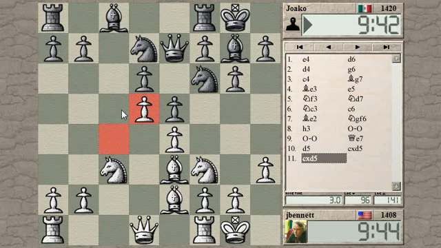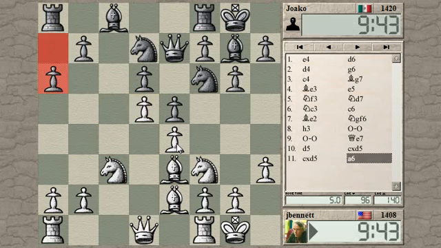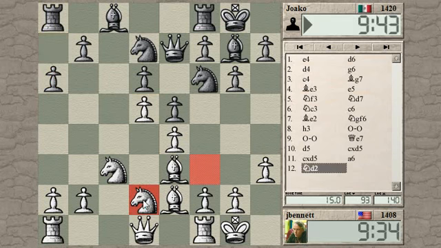knight to c5 there. No, he hasn't done it. So I'm going to get my knight off the f file and allow myself to play either f3 or f4. And also adding more support to the e4 pawn here.